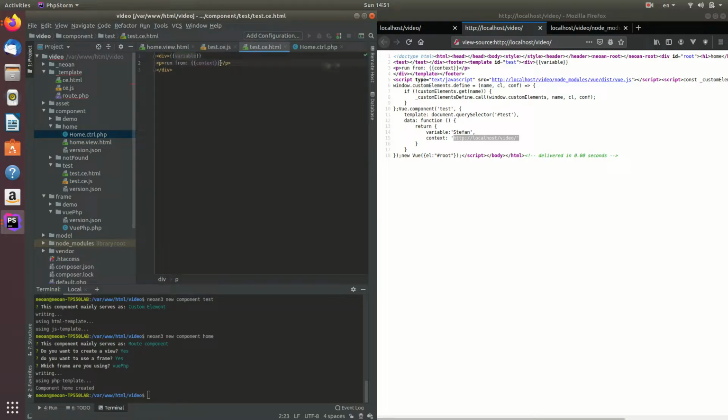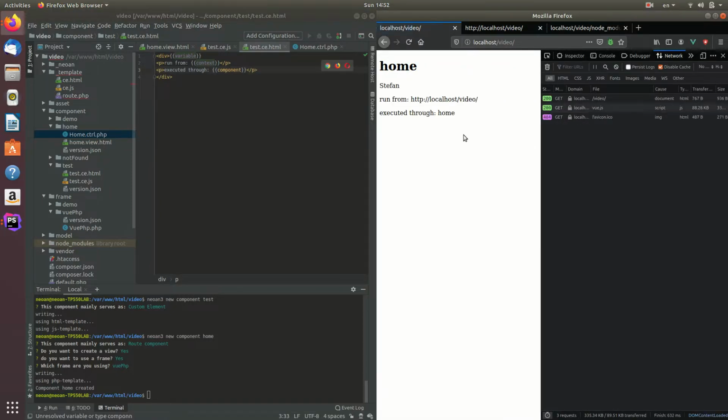And here again, I say, all right, execute it through, and here say component, and you can see that the variables are passed in, and those could be dynamic and so on. I'm just going to try to make a case here. Have particular forms of logic.